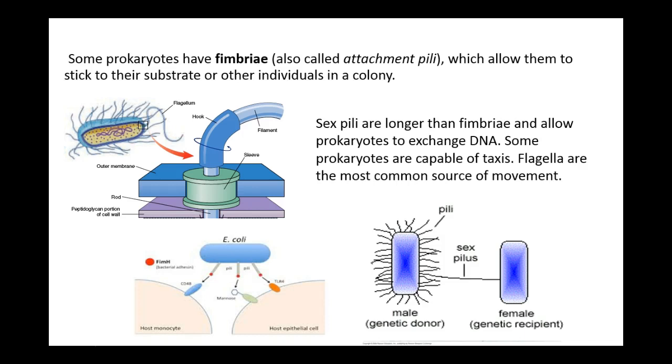And then in the bottom left, this doesn't come from your textbook, but I thought it was kind of interesting because we can all relate to E. coli. We hear about E. coli all the time. What you have is an artist's single E. coli rod, and you have these attachment pili coming off, and they have adhesions at the end that can stick to protein markers on the outside of a white blood cell, and also stick to protein markers on your intestinal lining, and they can just sit there, then colonize.